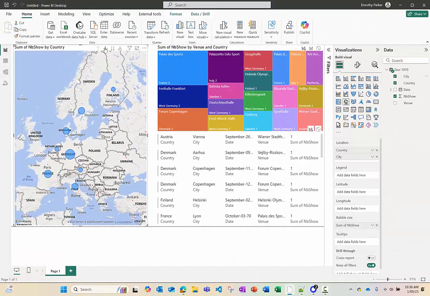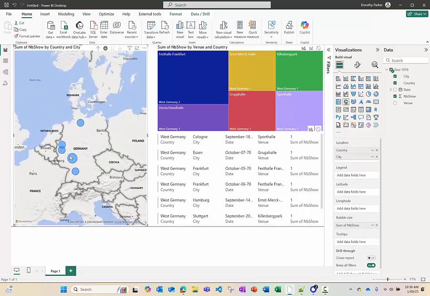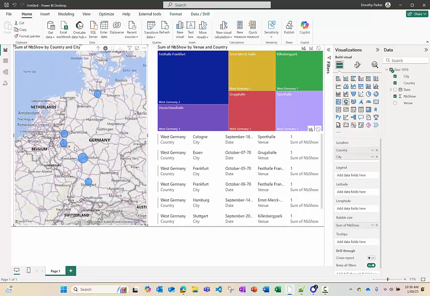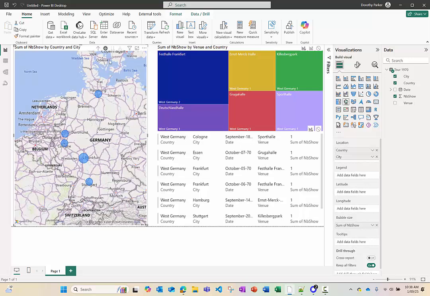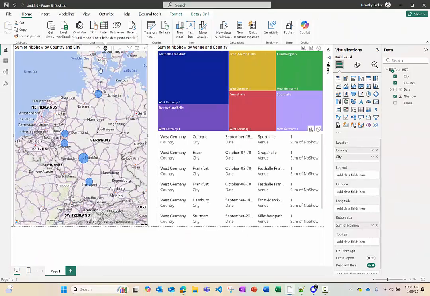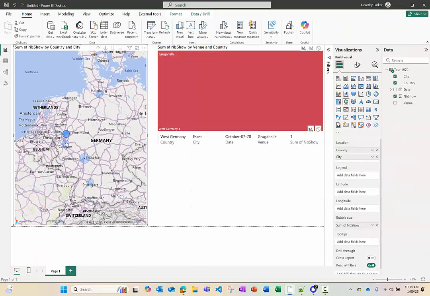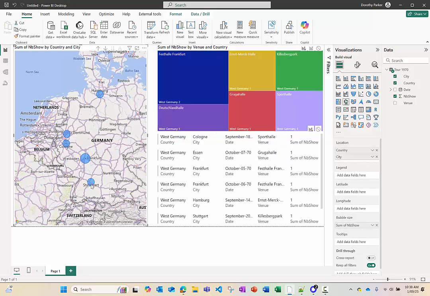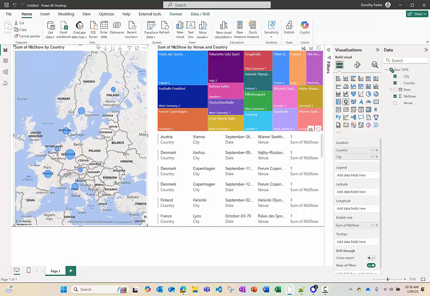So for instance, you can click on this arrow and click on the specific country. And now we can drill up to the cities. And if you click now on the city, nothing happens. It's because here, the drill down option is still on. If you want to have the filter behavior back, uncheck this one, and here, boom, you have the filter back. And of course, you can drill up by clicking this button.